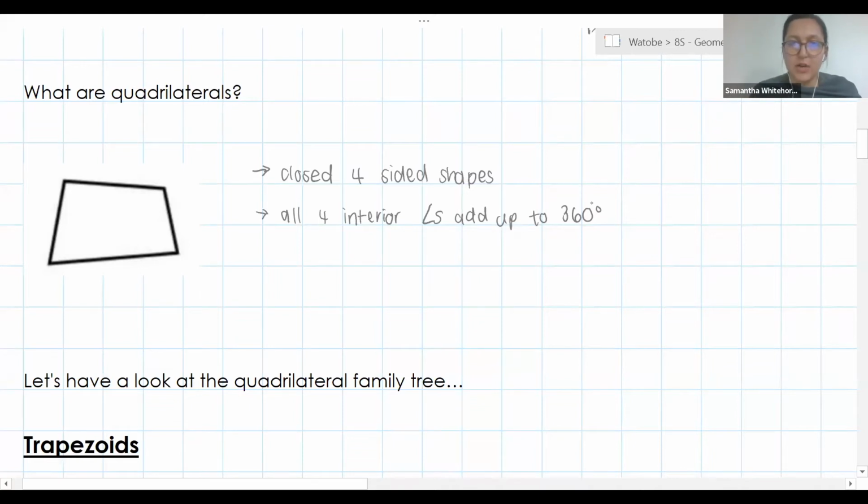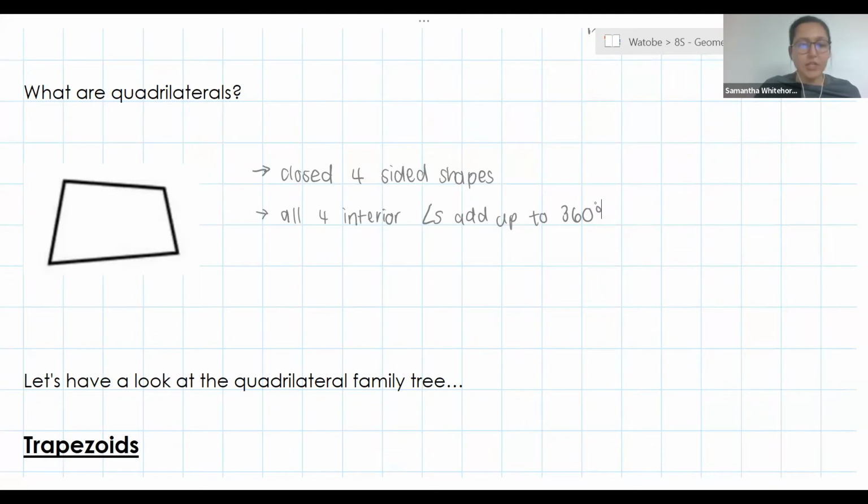characteristics that we've written down are the 2 basic characteristics of any quad. So every single quadrilateral that you work with, these 2 things will apply. When we start to talk about more specific quadrilaterals, there will be specific characteristics for those specific quads, but these 2 are the basic ones that will apply to any 4-sided shape. So that is just a basic sort of, this is what a quad is. We're now going to have a look at specific quadrilaterals.